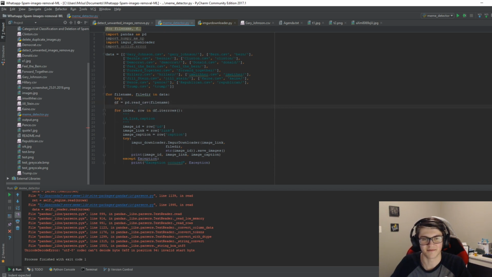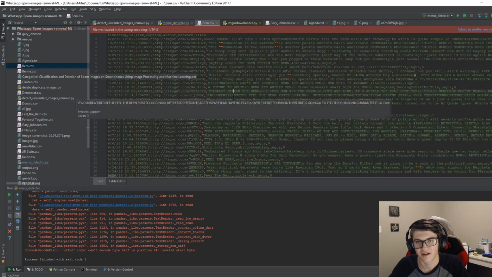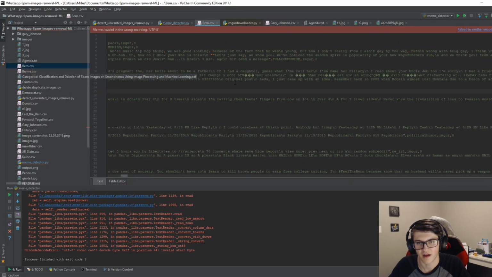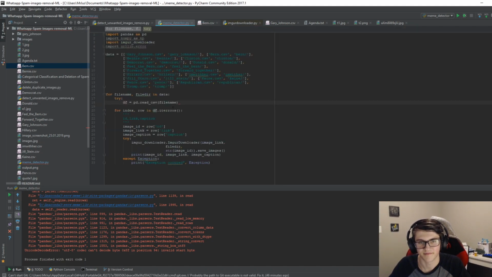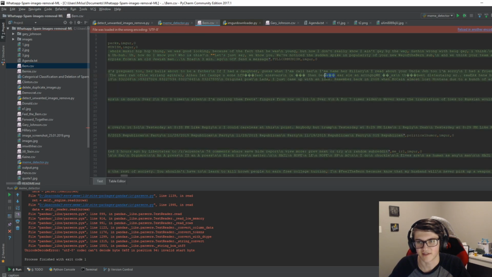There just must be some character that's not in Unicode within one of these CSVs, and it's not the Gary Johnson one. So if we went to like Bernie or Burn, oh, this might be a problem. Yeah, so I'm getting the error that this is loading the wrong decoding. So that's okay. I don't know why these were saved with extraneous characters.